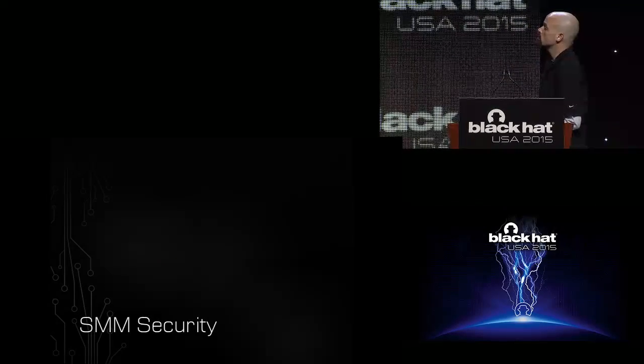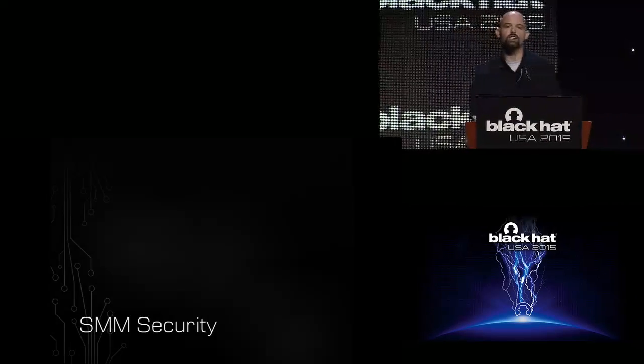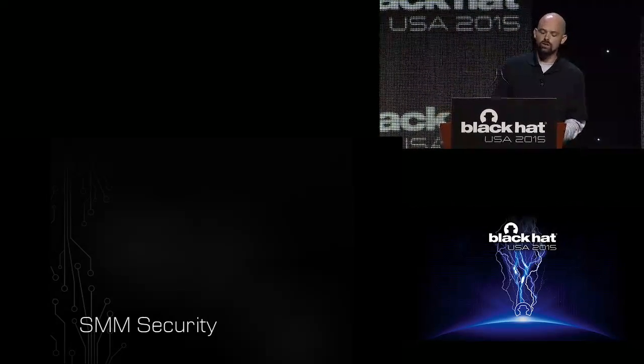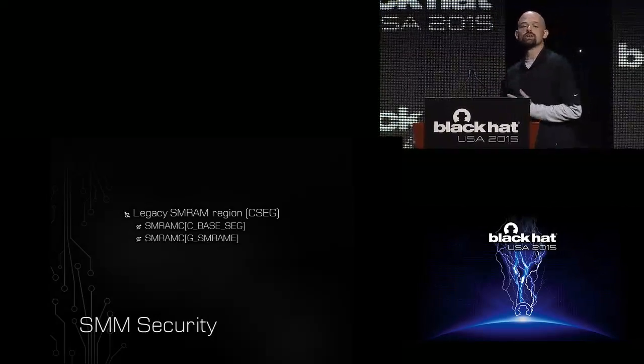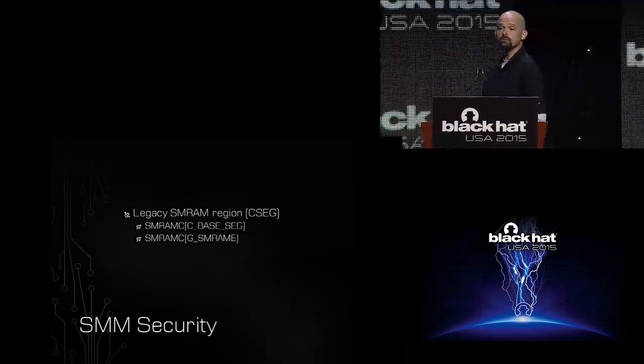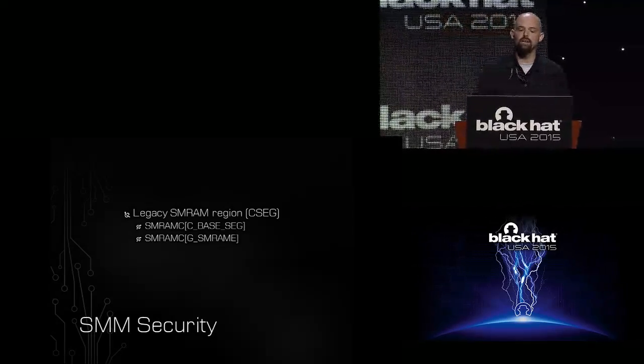So that's sort of how SMM security is designed, but who's to say we can't modify the memory controller hub? Why can't we just go around this? I mean, we're ring 0 code after all. We should be able to set this stuff up. Turns out that there are layers and layers of protections built around SMRAM to keep us from ever seeing what's inside of that memory, from ever modifying system management mode code.